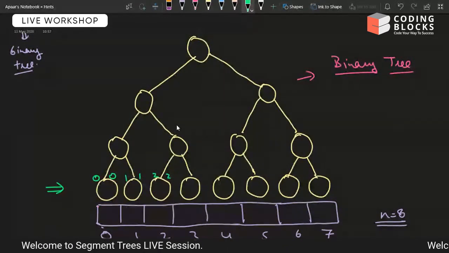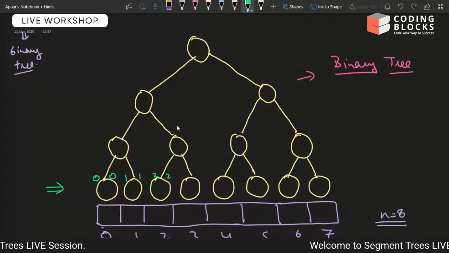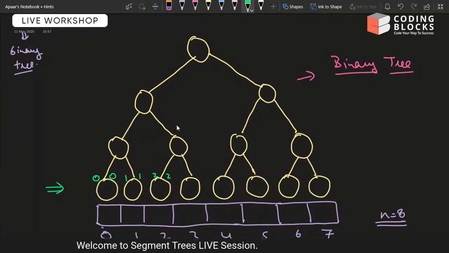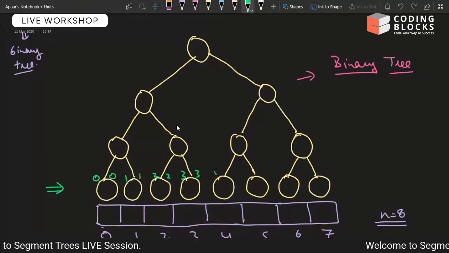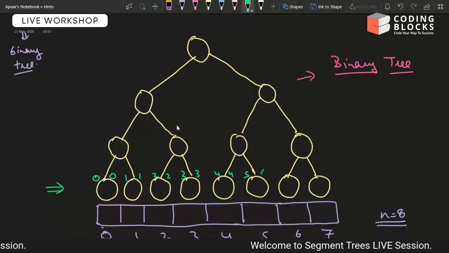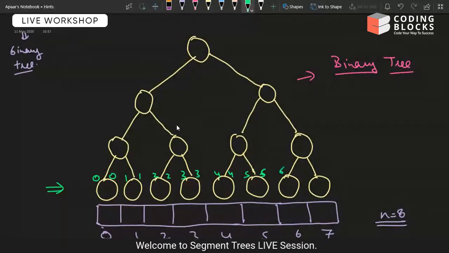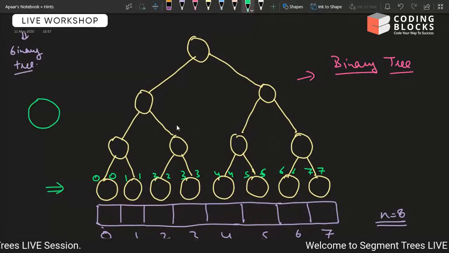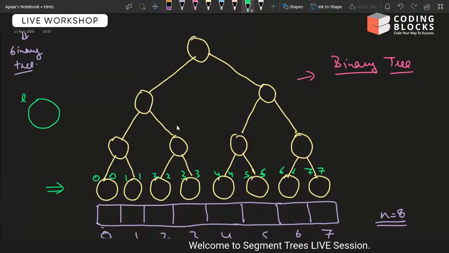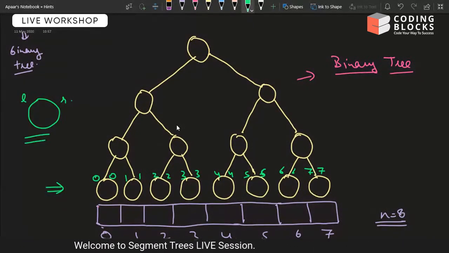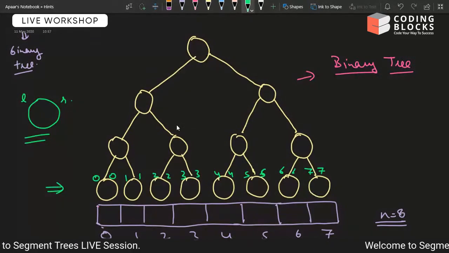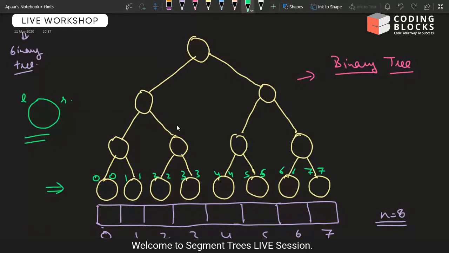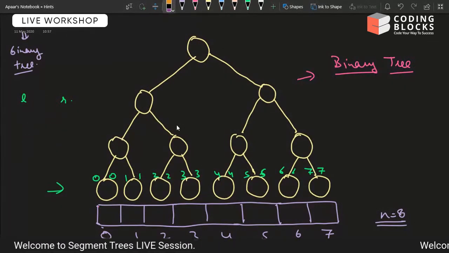I'll build a segment tree for range sum query and I'll explain it to you with an example also. Just try to understand what I'm trying to explain here, right? 3, 4, 5, 6 and 7. Basically every node contains the answer for a particular range, that is L to R. Okay, I've written it in this way, L to R, left to right. So guys, now we can easily see that for non-leaf nodes, okay, let me write it over here.